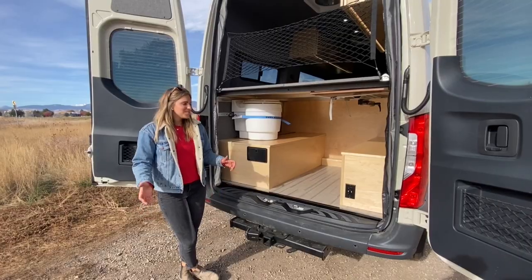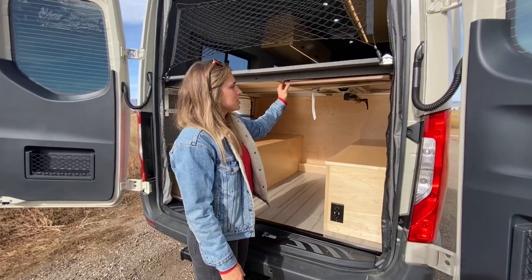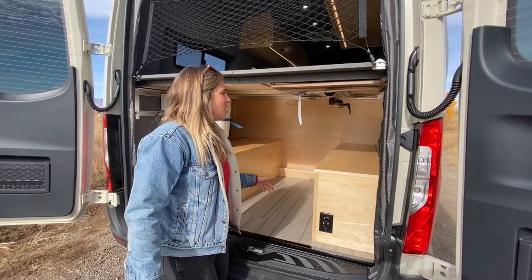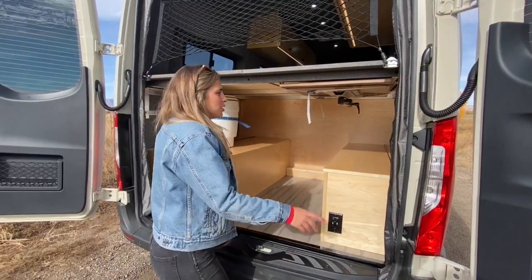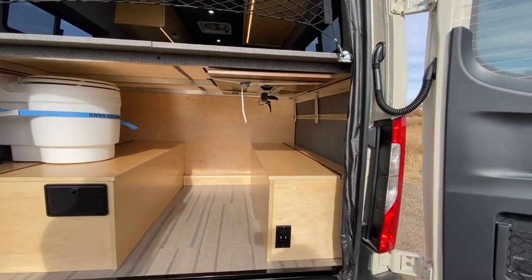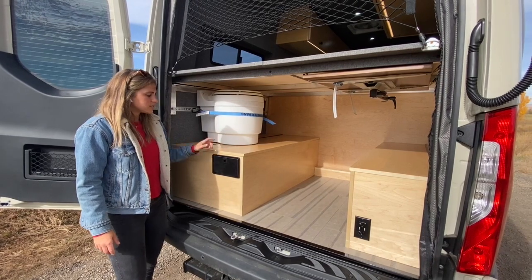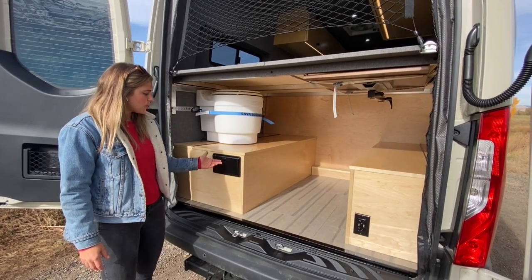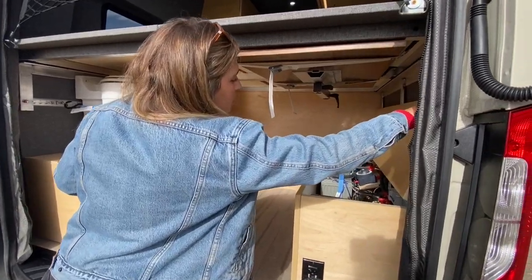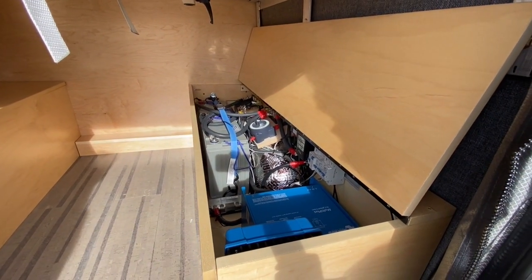In the back of this van, we have a ton of room for gear storage down the center. This is where we're going to store our table — it can be mounted in the dinette in the main part of the vehicle, but when you're not using it or when you're using it as a bed, it's nice to have a designated place to store it away. You'll notice L-track down the side of the wall, so they can add all sorts of D-rings and other storage solutions down the road. We've also utilized that L-track to make a little storage system for their dry flush toilet on the driver's side. Additionally on the driver's side, we have our exterior shower, and a 30-gallon freshwater tank. On the passenger side, we have our electrical systems — 340 amp hours of AGM super cycle battery, a 3,000 watt inverter, and 200 watts of solar.